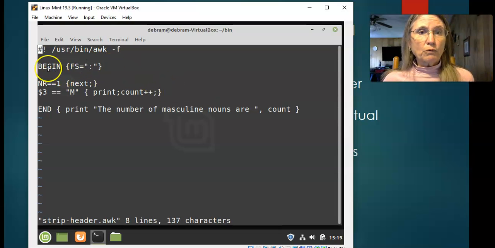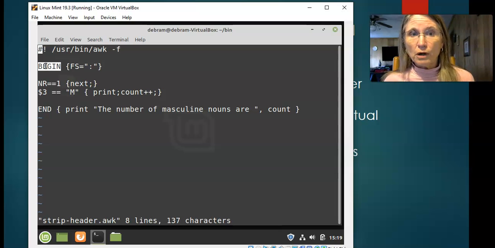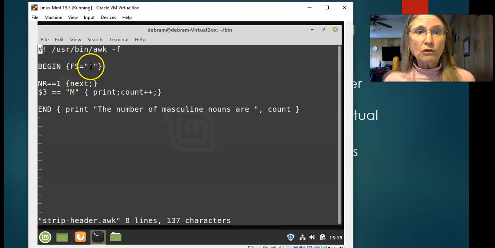Again, we have 3 blocks. You don't have to have all 3 blocks in any awk script. Any one of the 3 could be missing, or 2 of the 3 could be missing for that matter. But in our begin block, which are things that happen before the lines are processed, I'm going to set the field separator, remember that was a special variable, to colon, because the default is a space.